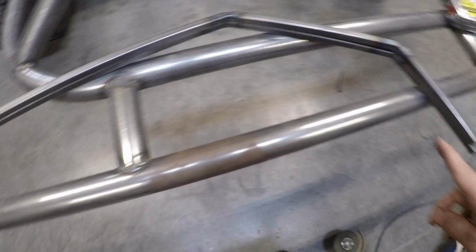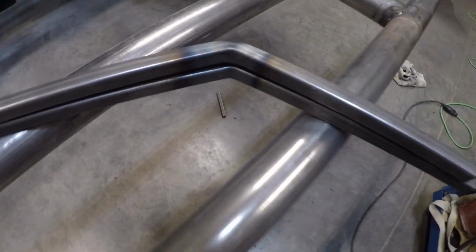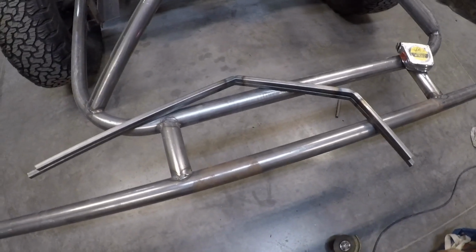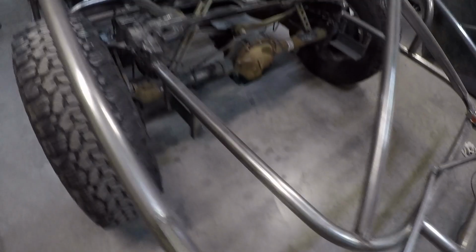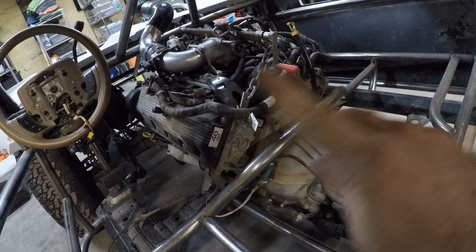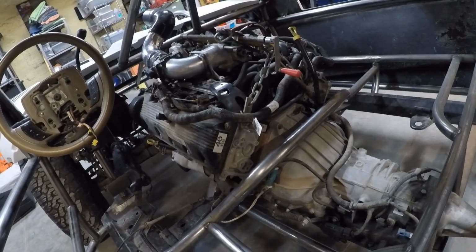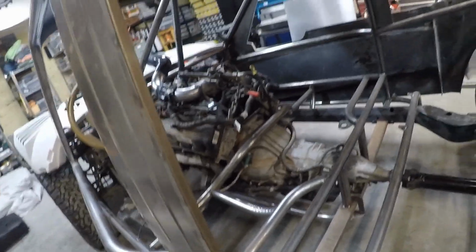All right, check this out. These are the driver side and passenger side engine covers, and I am very happy with how tight I made those turns. I did that by hand and I'm proud of myself. So these are going to go on the sides on the left and right here, and I'm going to have to do some kind of a crossbar, but I can't tell exactly how I'm gonna make it. So I'm just gonna start welding and keep going.